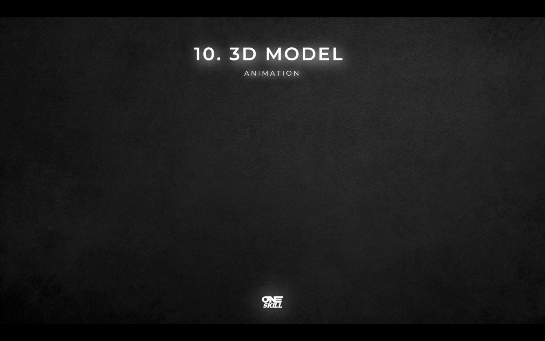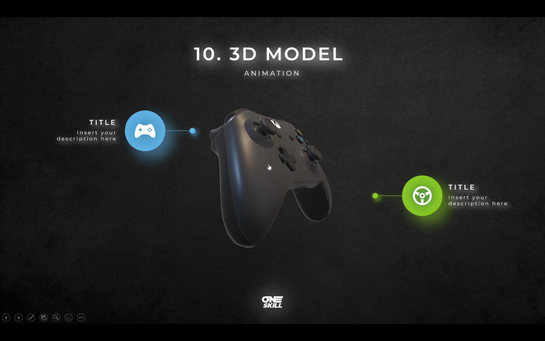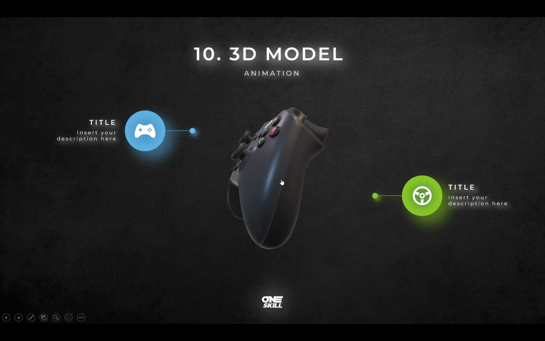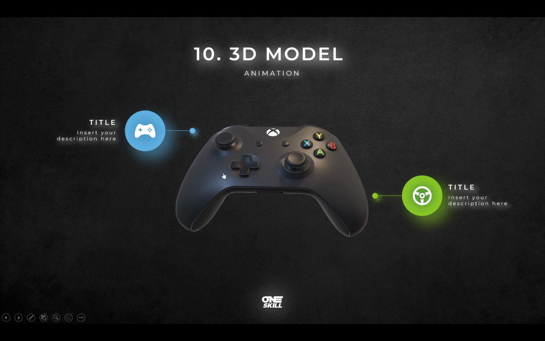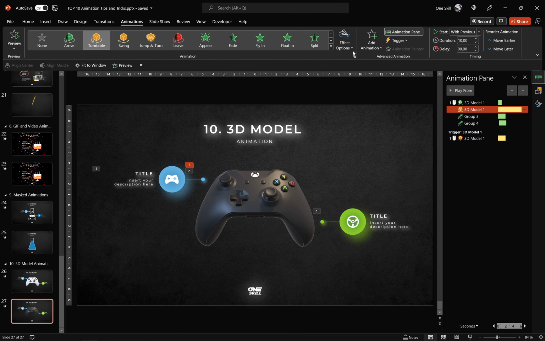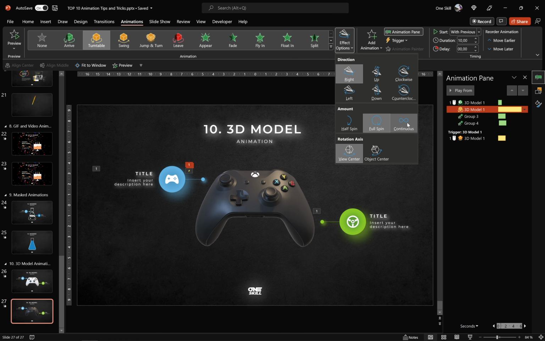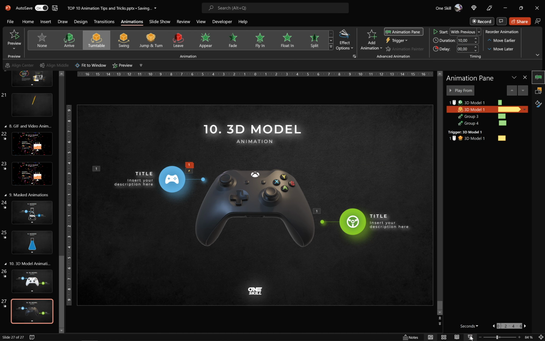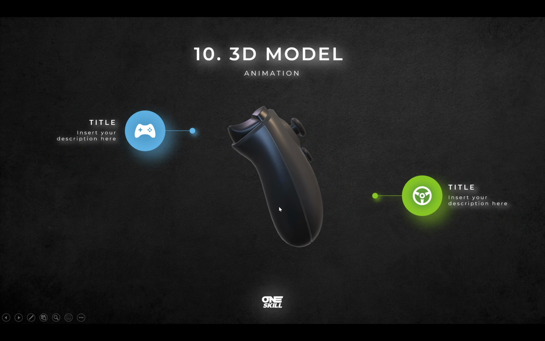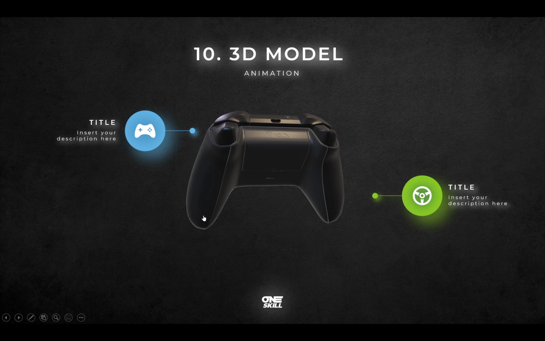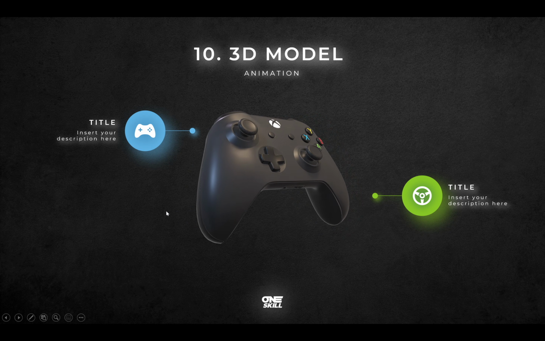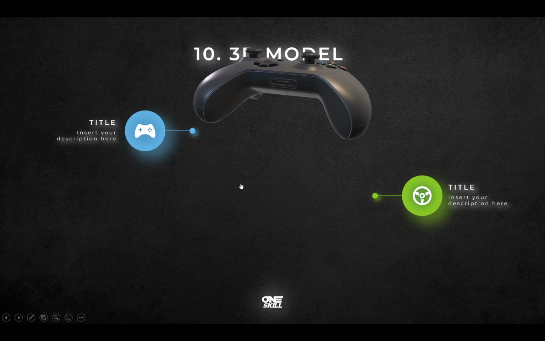Once we click, the controller fades in, it spins. And once we click on the 3D model, it should jump and turn. Super duper awesome. As you can see, the spinning has stopped. So let me check in the animation pane if we can make this turntable continuous. Yes, here it is. Here is the option for continuous spinning. Now this controller should be spinning until the end of time. Let's just check it out for fun until it makes a full circle. Okay, it keeps on spinning. And whenever we click, this controller should be jumping into the air just like that.